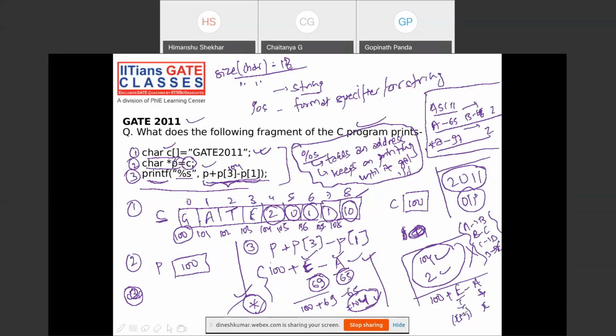If you subtract these values, x would cancel out and you would get 4. And 100 plus 4, you would get 104. So this is the value which you get.